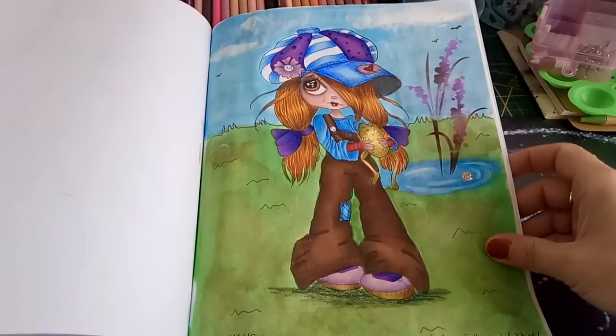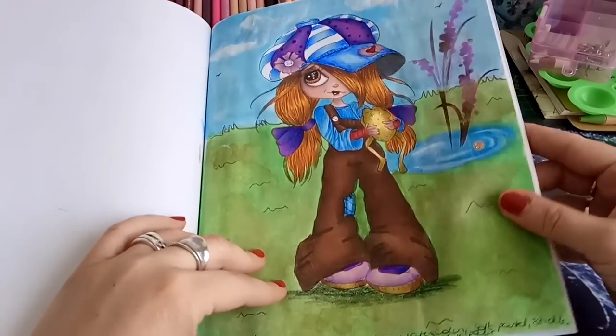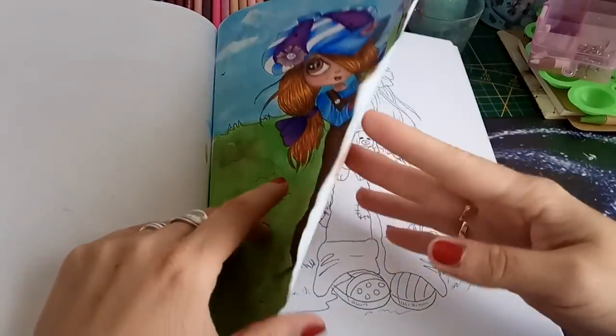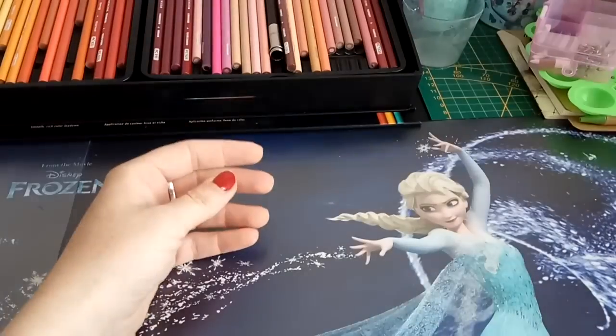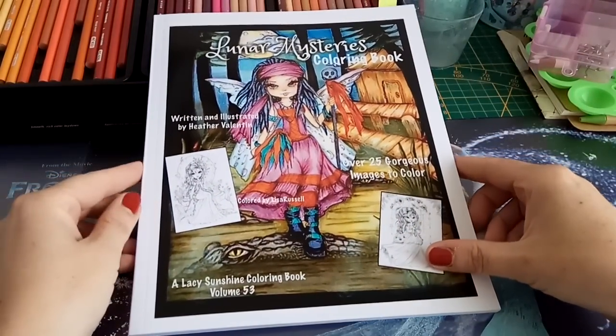So it's not wow because I have stains from my watercolor paints, but it's okay. And I got my crinkly page, so that's a bonus. And that was all in this little book. The second one I have from Heather is this one.